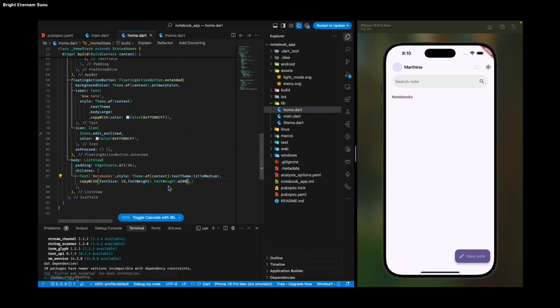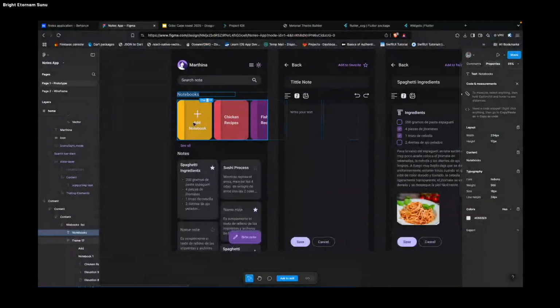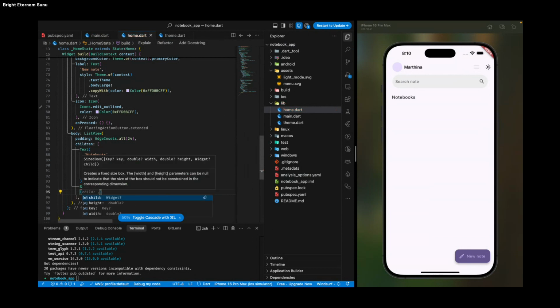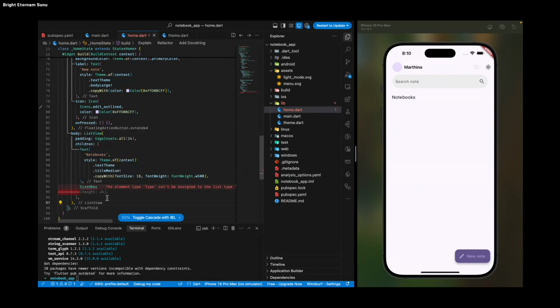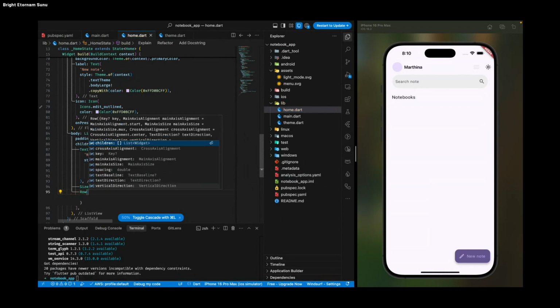The next thing is the space between them, which is 16. Then we have a row, but the row is supposed to be scrollable. We'll fix that later.